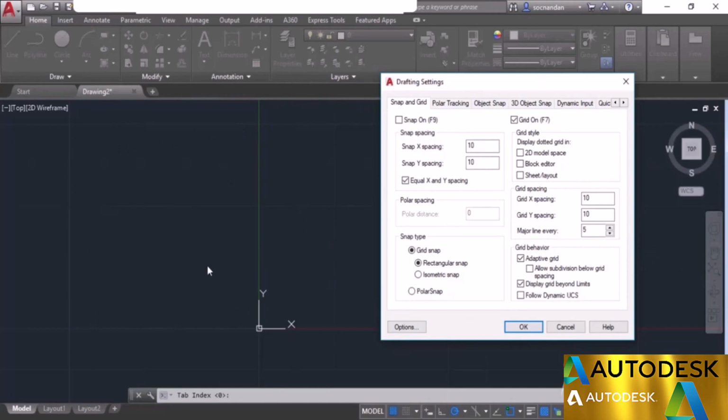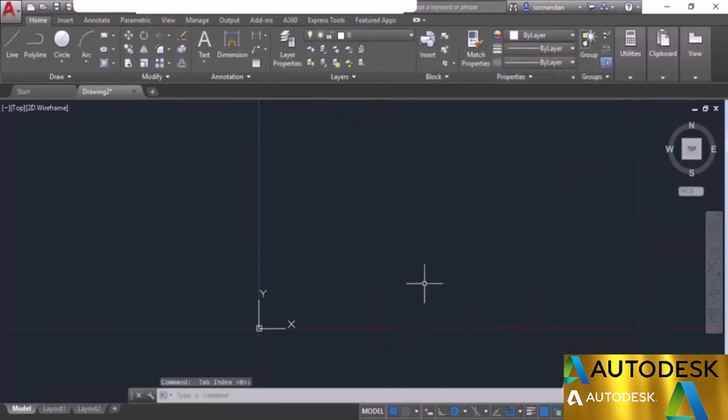Now if you want to change these settings, you can do that. So we'll change it for now. So I'll change the grid X spacing to 1, and also the grid Y spacing will change to 1. Now we want major line after every 10 blocks, so we'll change it to 10. And now let's click on OK. So the settings of this grid has completely changed, and now if you'll zoom in, you'll find that here we have these new settings. So now we have each block with length of 1 unit in horizontal and 1 unit in vertical direction, and also after every 10 block we have these major lines.